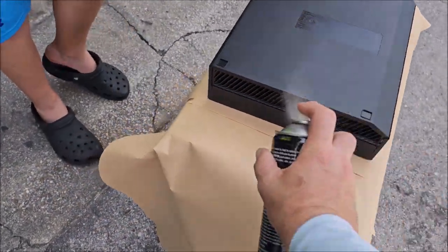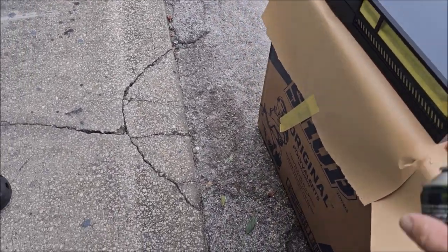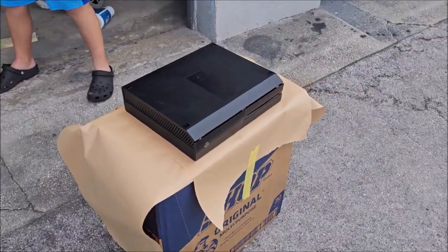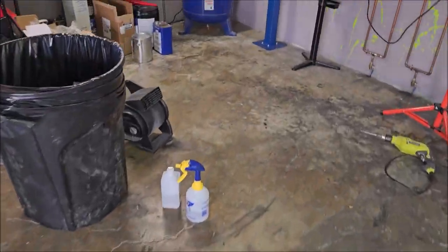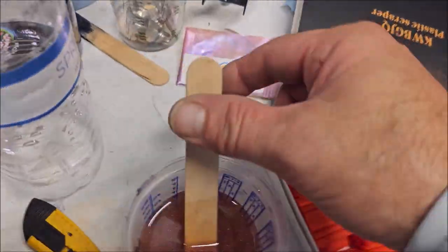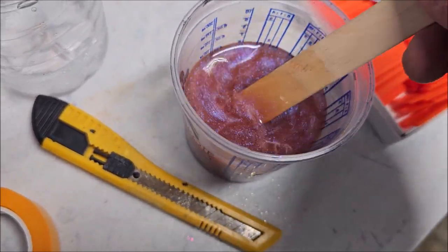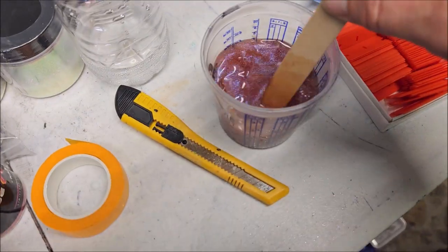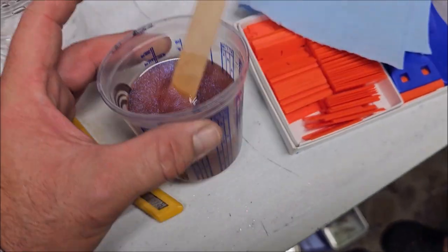Cool part about the Versacoat that you guys already know and love is that no scuffing necessary. So we'll give this about 5 minutes, hit it with another light coat, and then 5 minutes after that we can go ahead and start attacking it with the Versacoat. So we'll let that sit for a minute. We are definitely ready to spray as far as the mixture here. It's beautiful. So that's what we're gonna do for the boy's Xbox. And we'll be good to go. All right, so I'll bring you back whenever I'm ready to spray.